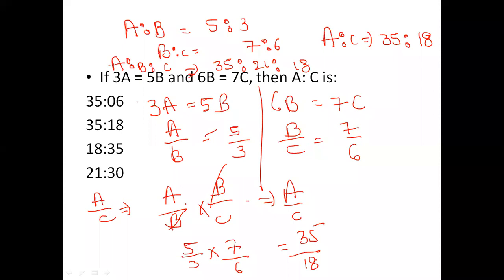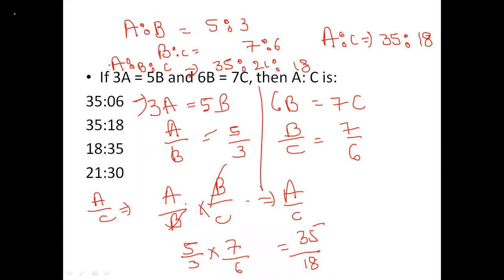Only thing, if you're using this first method to solve the question, 3a equal to 5b means a by b is not 3 by 5, guys. A by b equal to 5 by 3. B in multiplication, after equal to it will come in denominator. 3 in multiplication, after equal to it will come in denominator. Okay. A by b is 5 by 3, b by c is 7 by 6. If you got it correct, then directly you can answer for the question. If you are writing in the reverse order, just understand the point, guys.